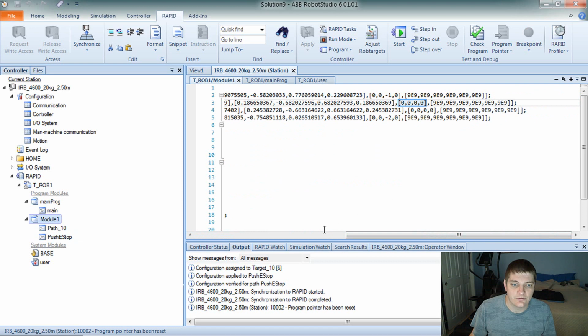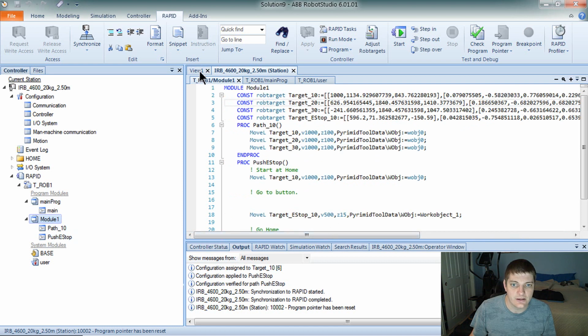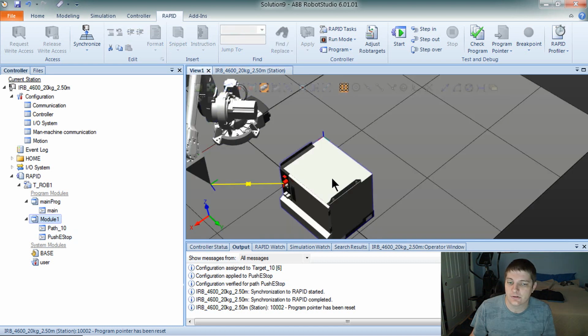If they're undefined or zeros, it'll do its best to get there, but you're not really guaranteed any sort of orientation. So if somebody jogs it to a funky place, it'll try to go to that point, but the risk could be 90 degrees out from, or 180 degrees out from what you expect, and bad stuff happens.